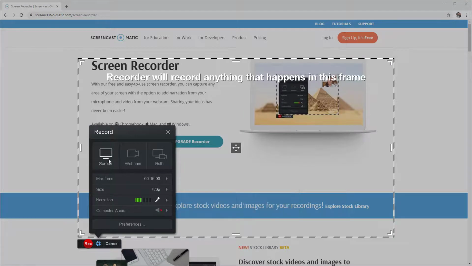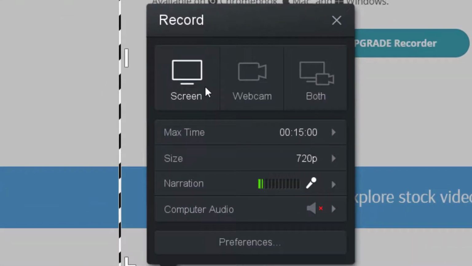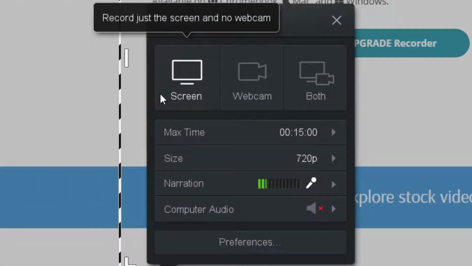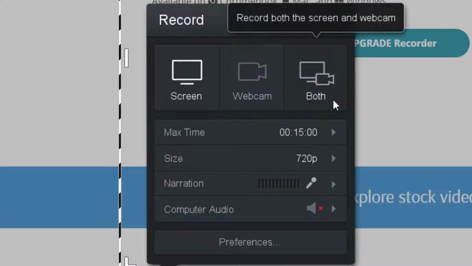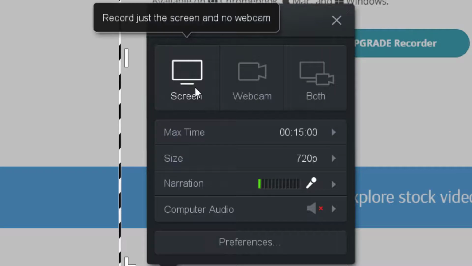Okay, so there's a couple options we have over here. The most common one that people use is to record the entire screen. This will capture everything in your screen and exactly what it says, and it's going to record your screen and no webcam. This is pretty self-explanatory. It'll record just you on your webcam if you're using that. Or if you like that picture-in-picture effect, where it records your desktop and you have that little window with you up in the upper left-hand corner. I prefer just using the screen capture.